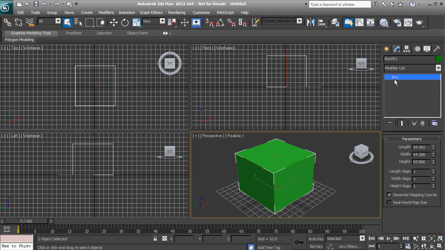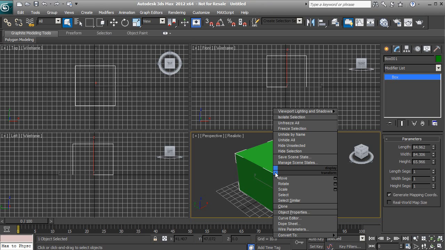We're unable to access any sub-object modes of this geometry because we need to convert this object to an editable piece of geometry. To do that, we're going to right click on our object, go to convert to, and use editable poly in this case. You could convert it over to an editable mesh, but we want to be able to access all the different tools that editable poly has available.